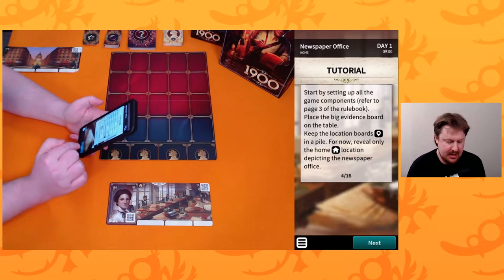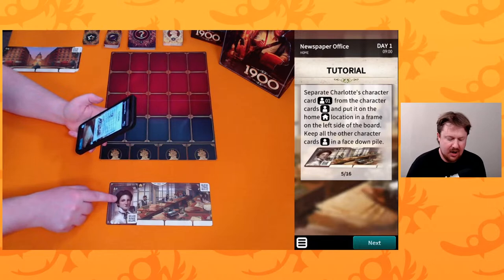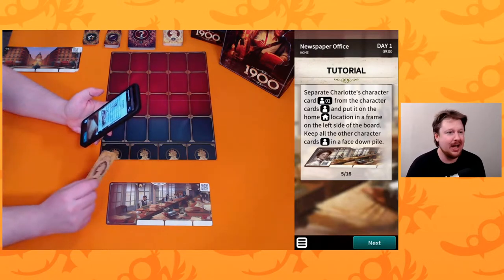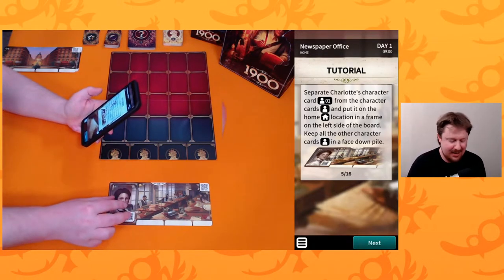I'm going to skip. That's fine. Make sure I didn't skip anything. So separate Charlotte's character card from the character cards and put it in the home location in the frame on the left-hand side of the board. See, I should have trusted the tutorial. I'm jumping ahead, but the tutorial absolutely had me covered.